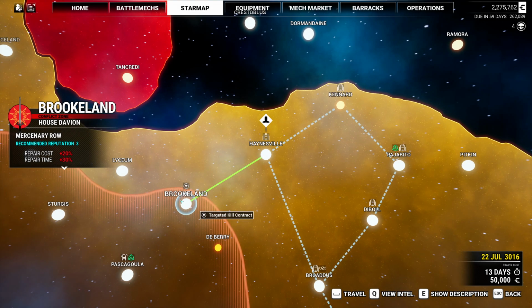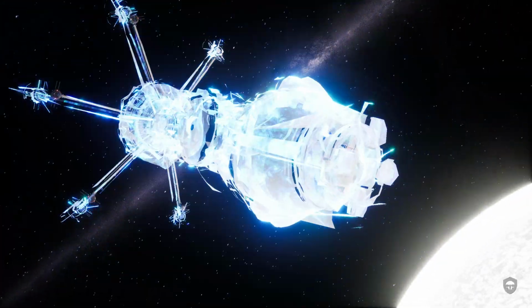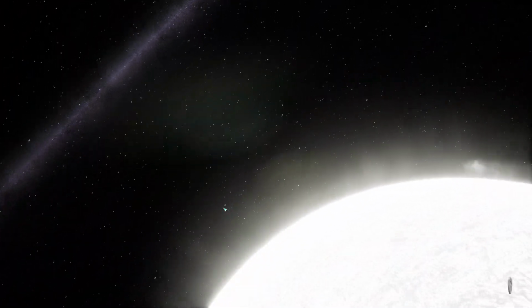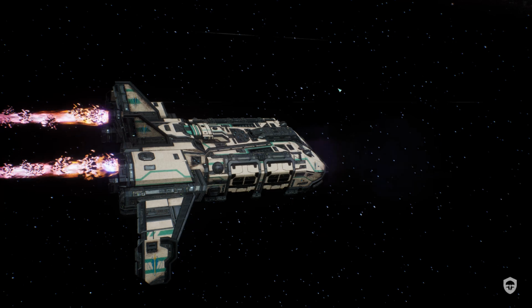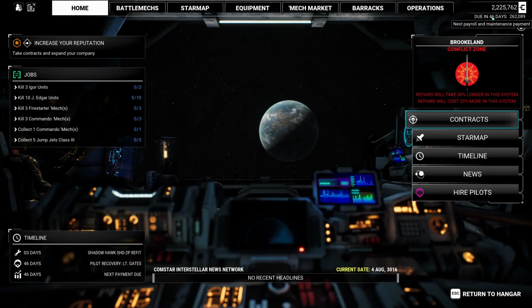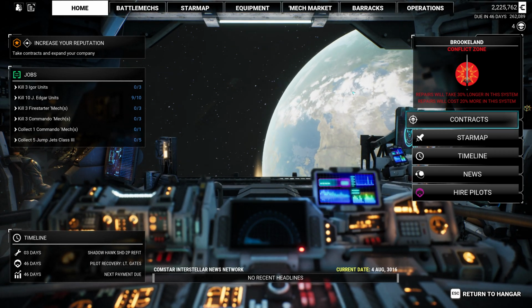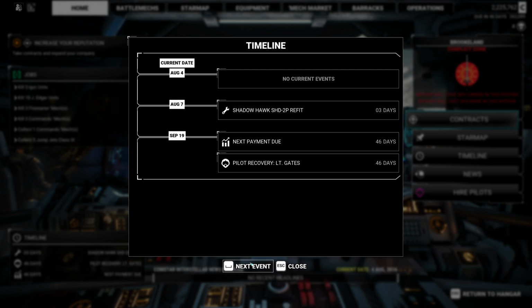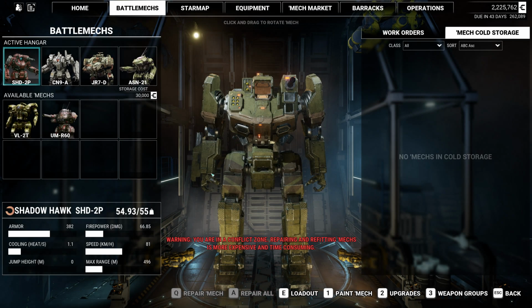So we're going to need to travel back to Brooklyn, where we have a targeted kill contract. And that, of course, means that the Shadowhawk isn't quite going to be done here. We need 3 more days. So we'll probably just advance time 3 days here. And I believe we paid out our, what is this, 3 monthly maintenance payment, or bi-monthly? I think it's bi-monthly. Yeah, we definitely paid that out. So that looks good. We've got a decent amount of C-bills right now. We need to advance time until the Shadowhawk is refit. Okay, there we go. So the Shadowhawk is now good to go.